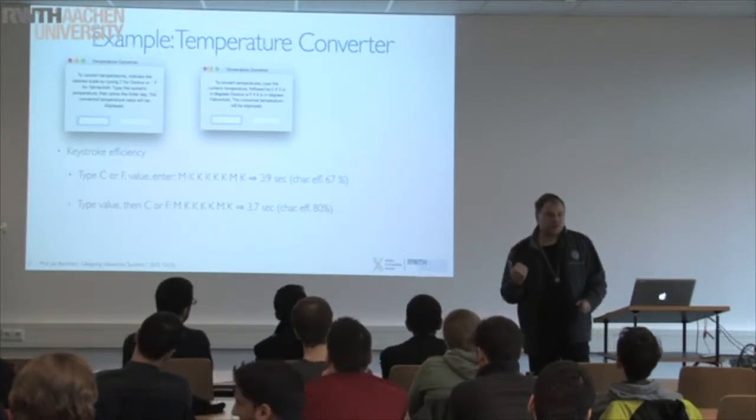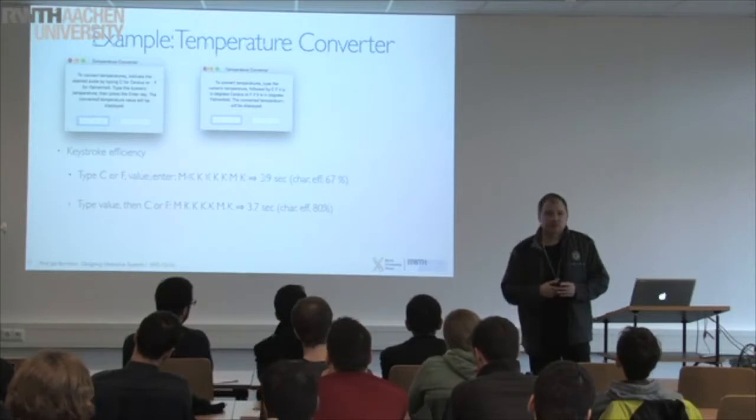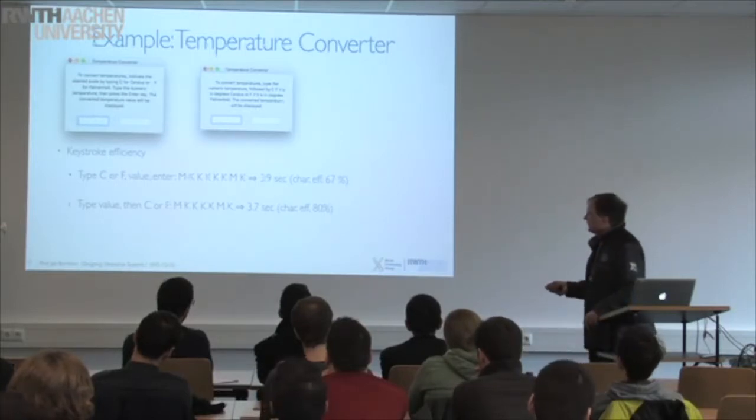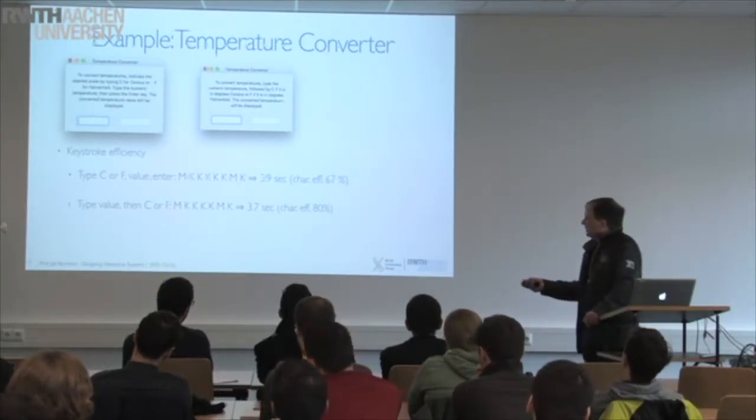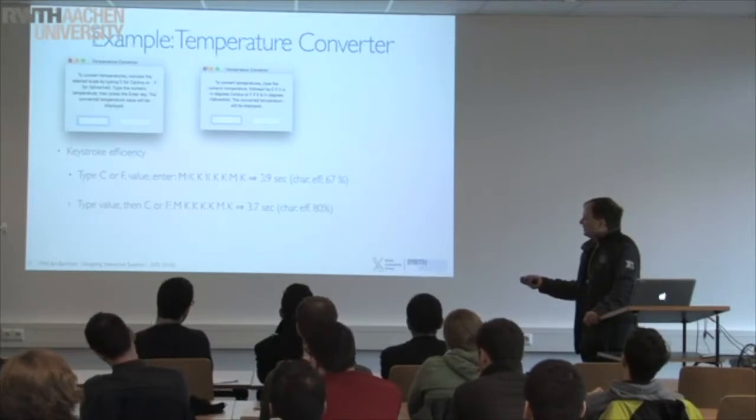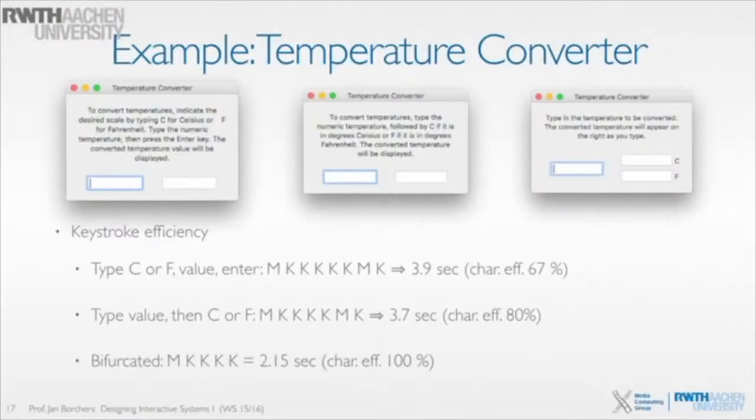So we've just saved this poor Bob one character press every time he does a conversion. Now we're down to the four key presses, and then the final C or F, which is telling the computer the number is complete, and we decide which way we want to convert. That's a little faster, and we're now at 80% efficiency.